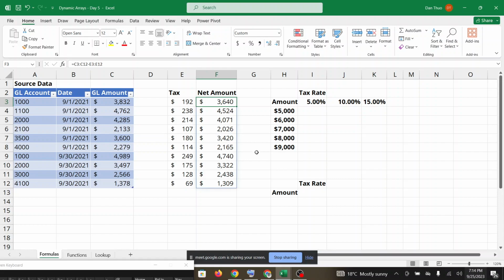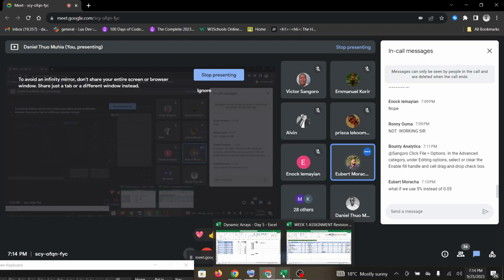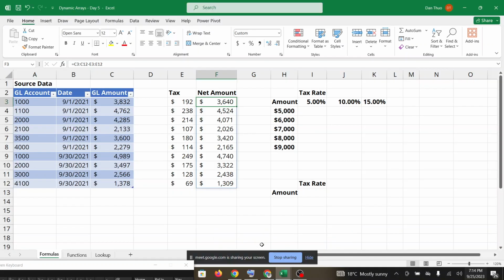But I think the values are different. What are you getting? If I use 5% instead of 0.05, the first time I tried, I don't remember, but the values were different, but in a small range.